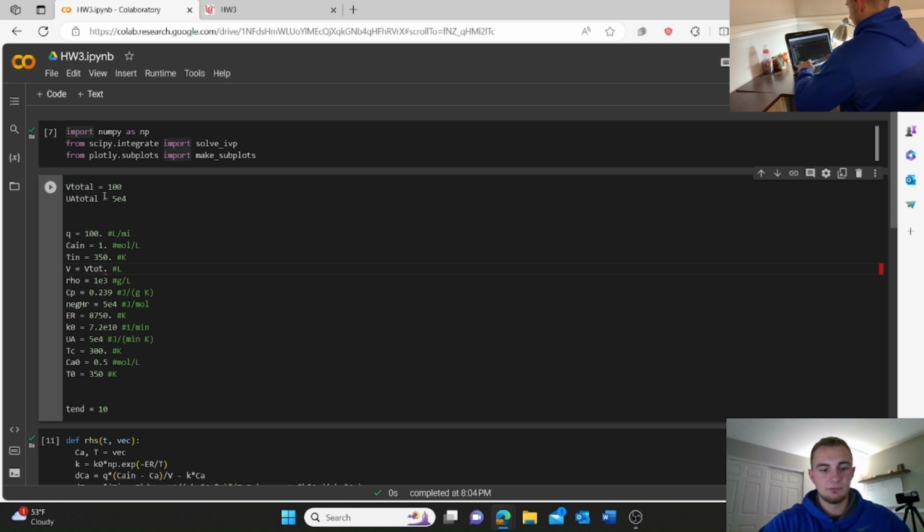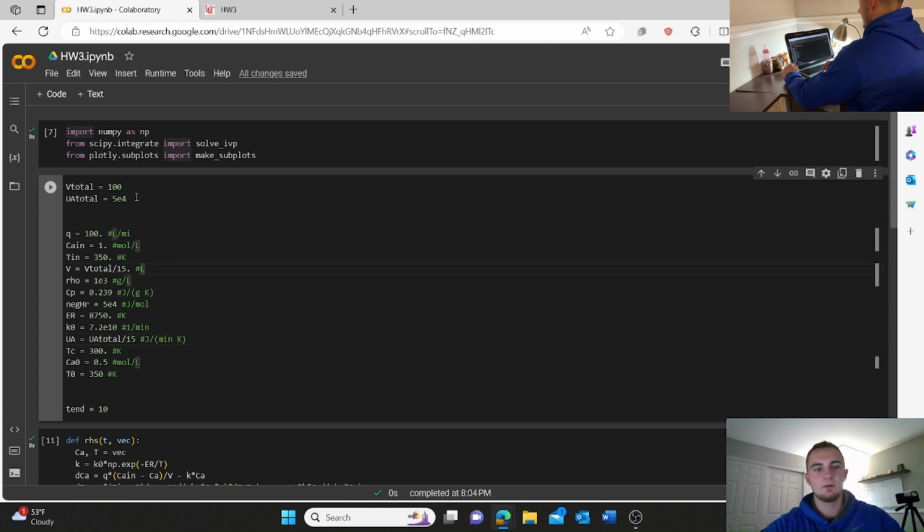So we'll split our volume into 15. So these here are for each of the reactors, so we need to divide it by 15. And then likewise for the heat transfer, we'll have UA total divided by 15.